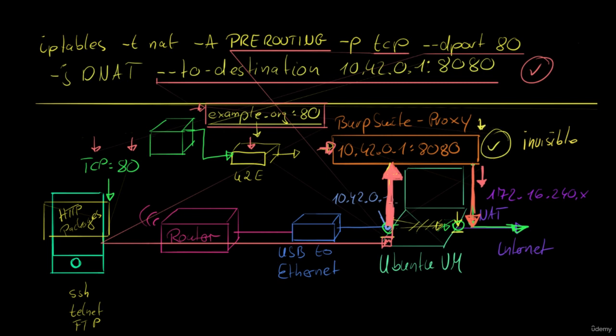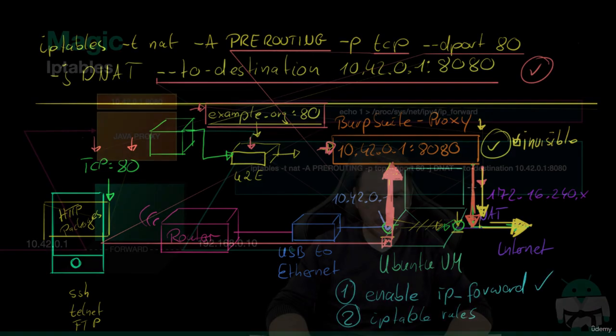Which means the packet gets rerouted to Burp Suite, yes, exactly what we want to have, but afterwards Burp Suite is rerouting this packet automatically to the destination which has been provided before. So that's the feature of having an invisible proxy like Burp Suite. We therefore do not have to configure, change or modify anything right now. The only thing we need to do is set Burp to act as an invisible proxy, and then we also have the route backwards.